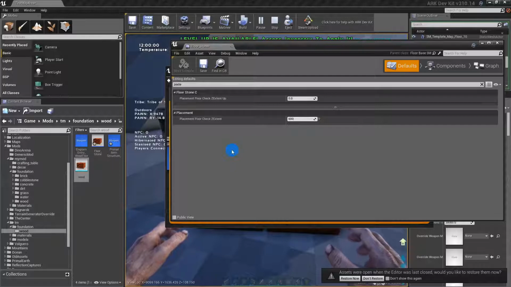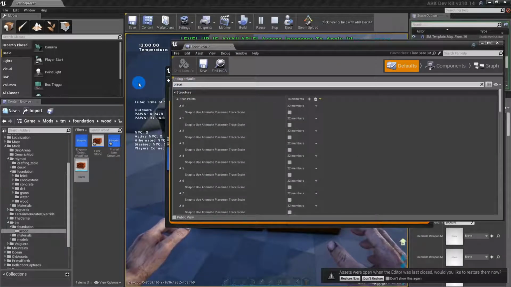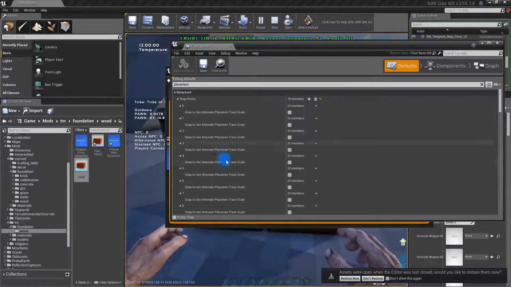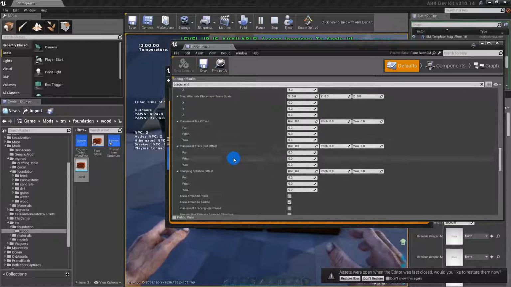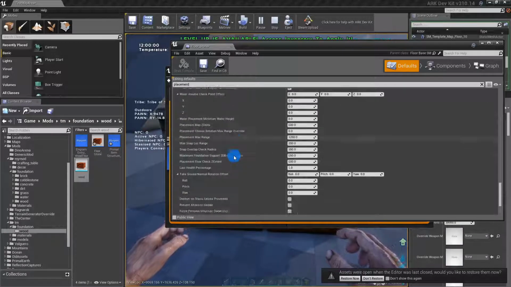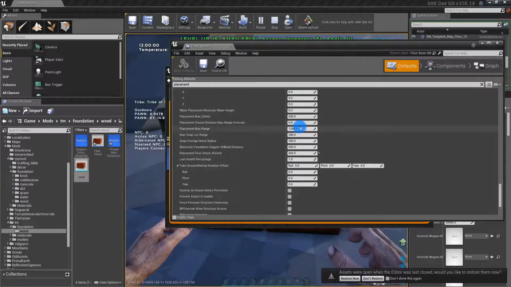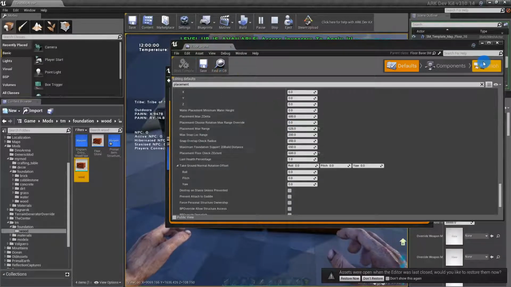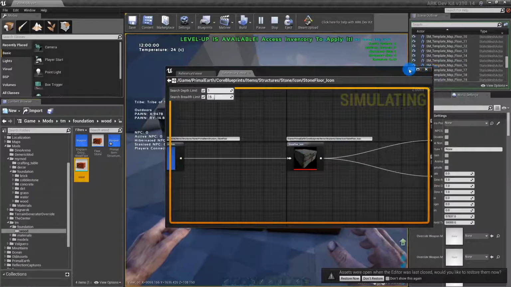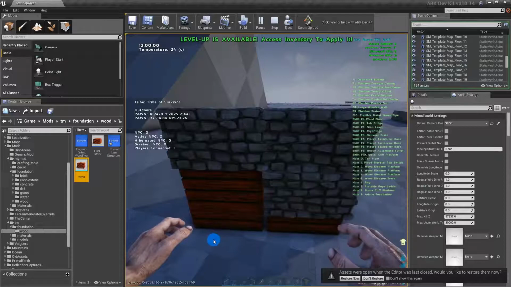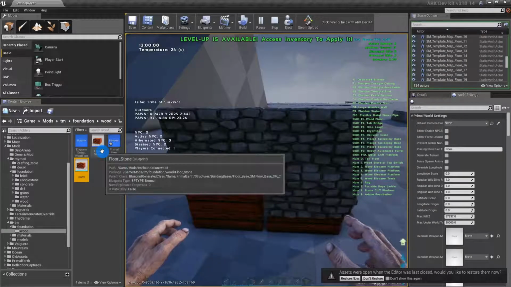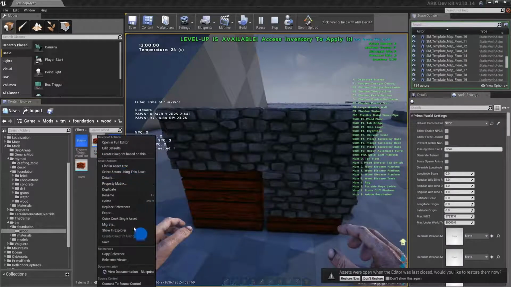I'll just type it in, and then go back to the placement. I'll figure out exactly what it's called. I always forget. Placement max range. Put it to 625. Save. And this should have nothing to do with it now, because oh, you know what, we need to rename this.